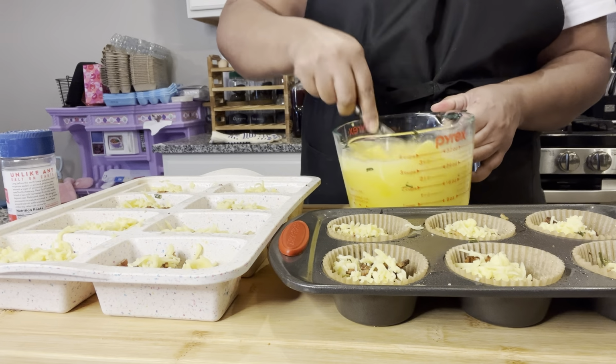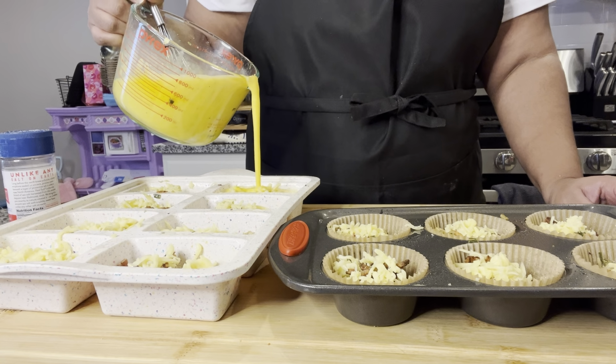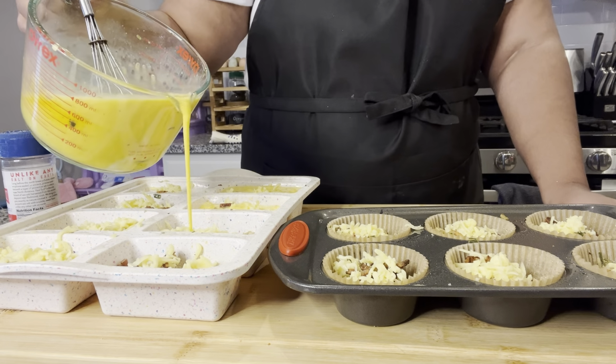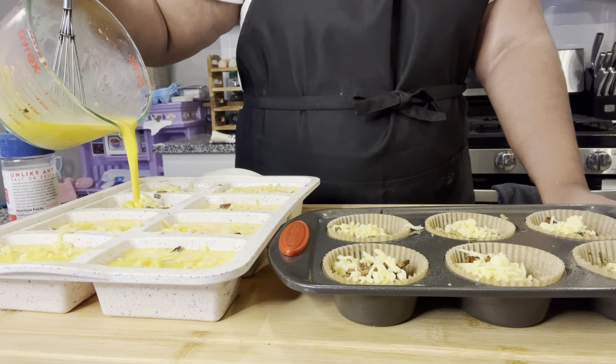We are going to top these off. If I need to make a little more egg, I can, but we'll just get started with this. All right, let me get a few more eggs.